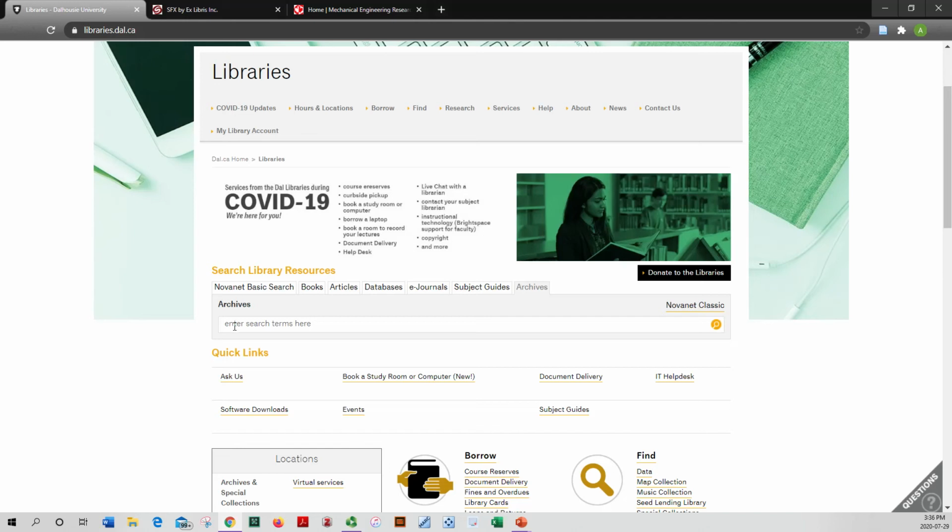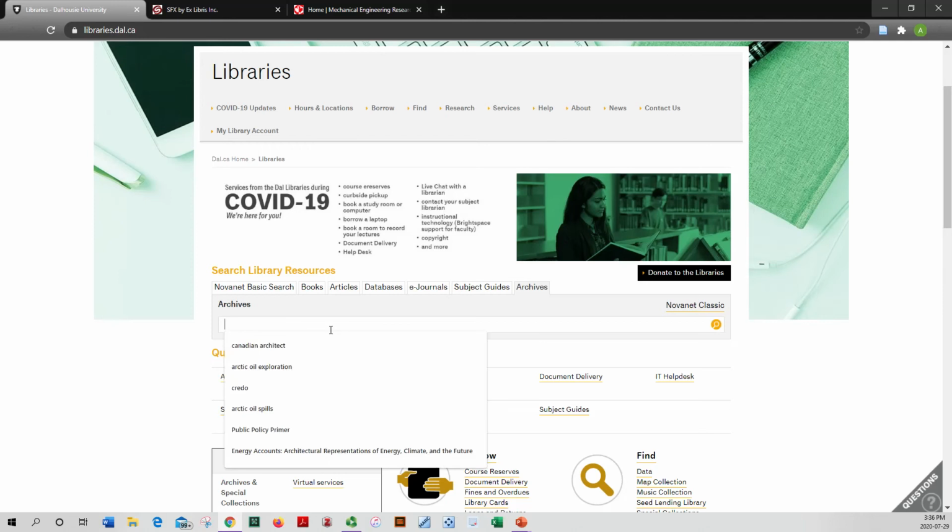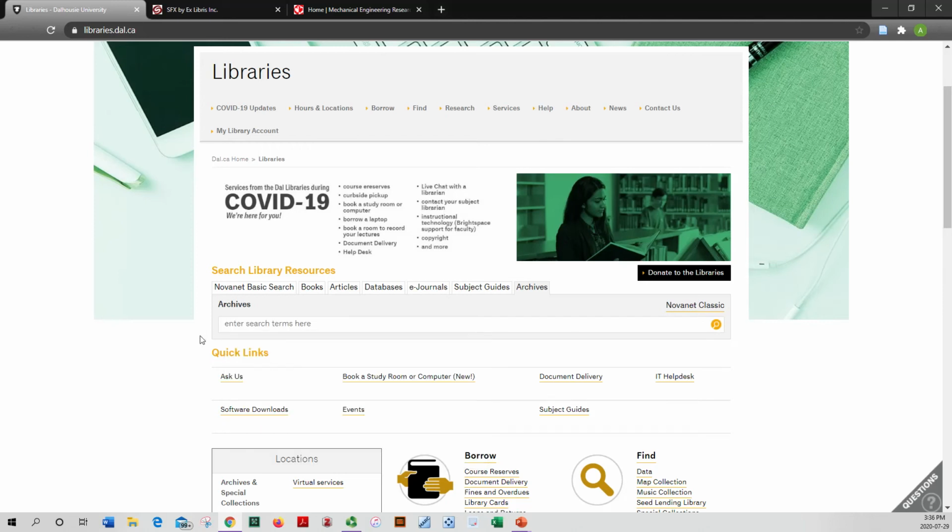It's our attempt to draw students away from Google, to give them a search interface that looks somewhat familiar, and to have students do their searches in scholarly or academic resources that we provide for student use. So we will come back to this search box when we are looking at the Novanet Catalog. So this is a very important part of the library's website.